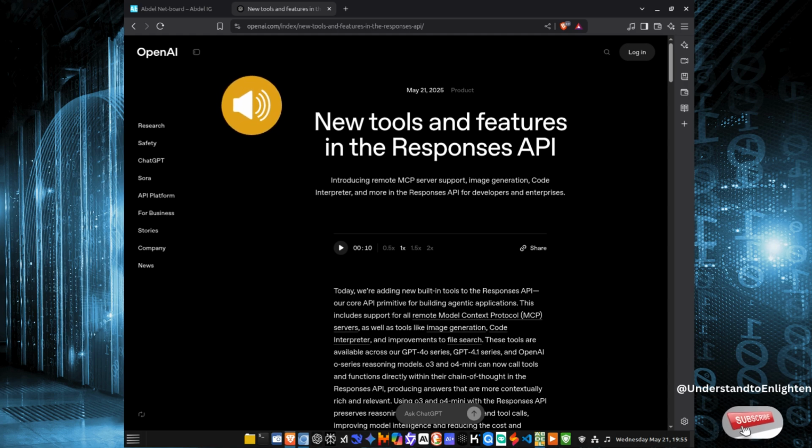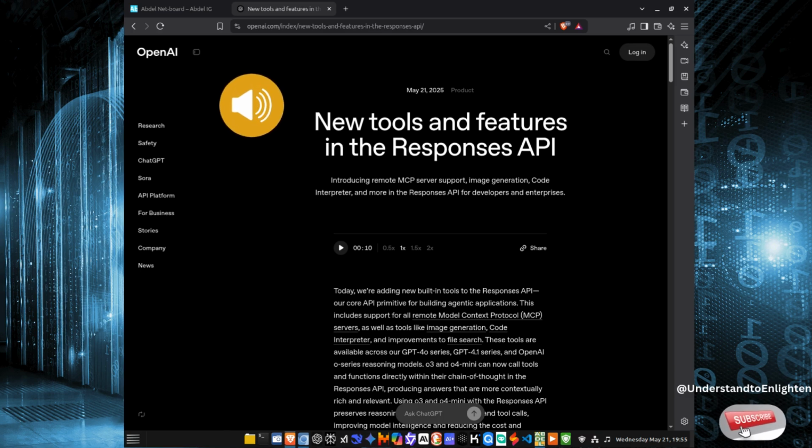New features in the Responses API. In addition to the new tools, we're also adding support for new features in the Responses API, including background mode. As seen in agentic products like Codex, Deep Research, and Operator, reasoning models can take several minutes to solve complex problems. Developers can now use background mode to build similar experiences on models like o3 without worrying about timeouts or other connectivity issues. Background mode kicks off these tasks asynchronously. Developers can either poll these objects to check for completion or start streaming events whenever their application needs to catch up on the latest state.